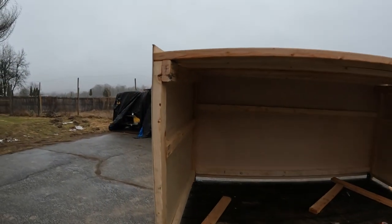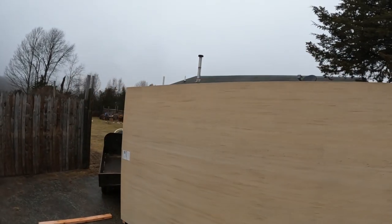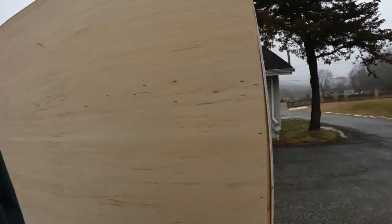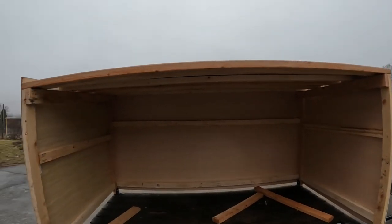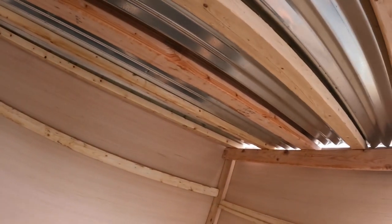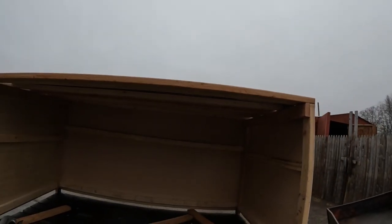Okay, so these are the sides that are on now. And I'm gonna paint them. And this is what it looks like. All the sides on, plywood sides. It's thin plywood, it's all I need. Take a look inside. That's what it looks like inside. Now I'm gonna make shelves in here. And it's looking good so far, pretty happy with it. I'm gonna seal up the tops there. And this is how it's looking so far, everybody.